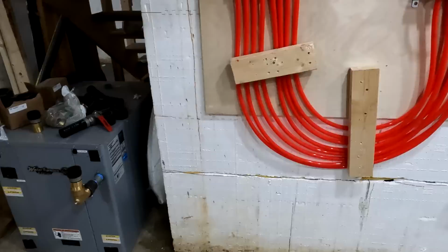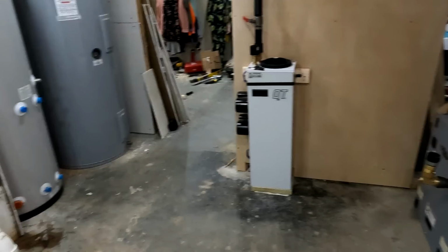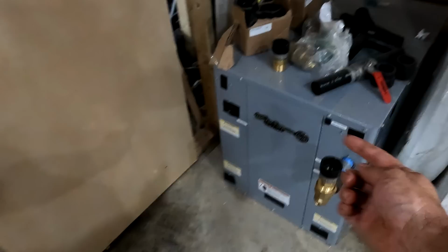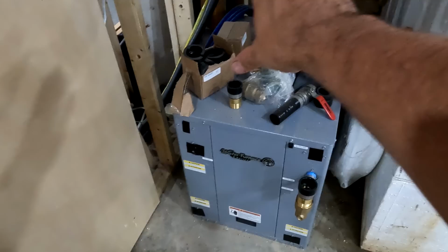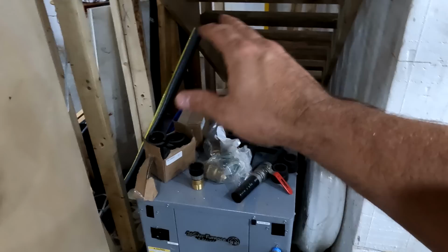One of the reasons why I'm doing such a detailed video about this is because I've searched on YouTube for videos about geothermal, and there's just not a lot out there. Most people only have a water-to-air system. So instead of having a water-to-water system like this, where this is water and that's water, what you would normally have is water to air, which would be a bigger unit with some ductwork on it, and then you would duct that into your house. Now that's better for cooling because you already have the cooling built into it. All you have to do is hook it up to the ductwork, which some people retrofit in their house by hooking it up to their existing ductwork. Or if you're doing a new house, you just install ductwork.